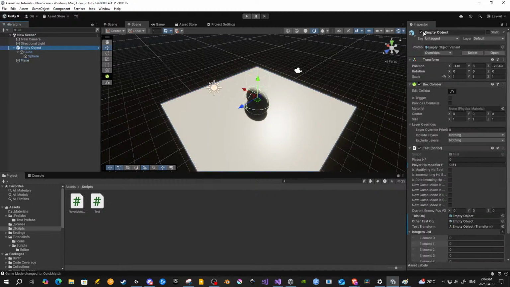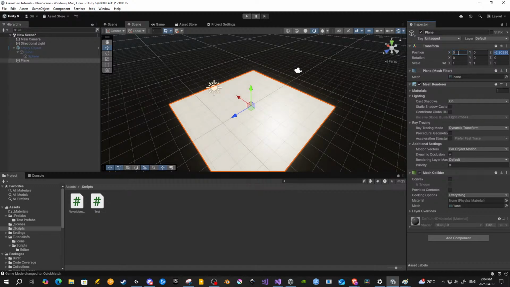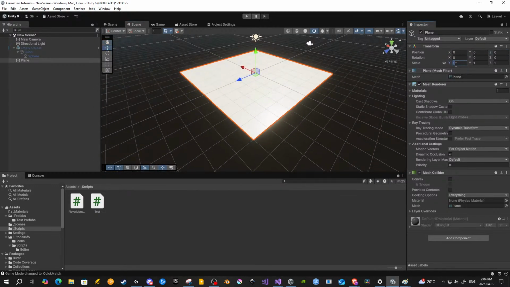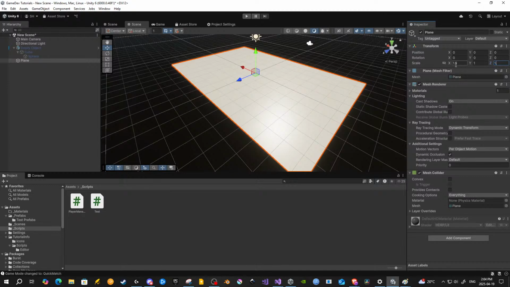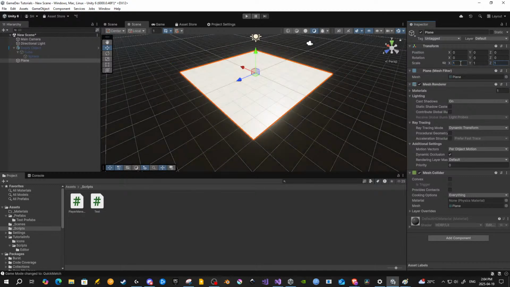This object here, we're gonna make disappear for now. This one, we're gonna put it at the very center of the screen. We're gonna expand the plane by 1.5, 1.5, or actually no, we're gonna keep it at 1.